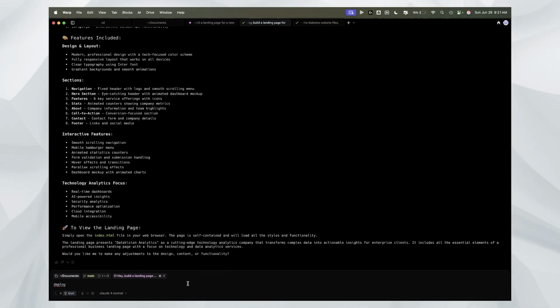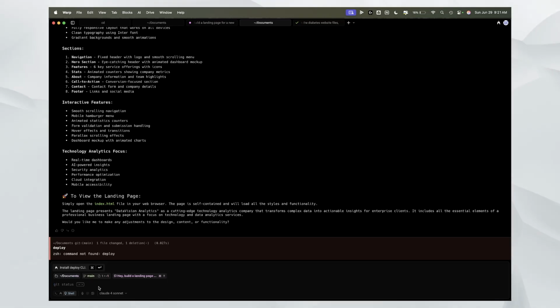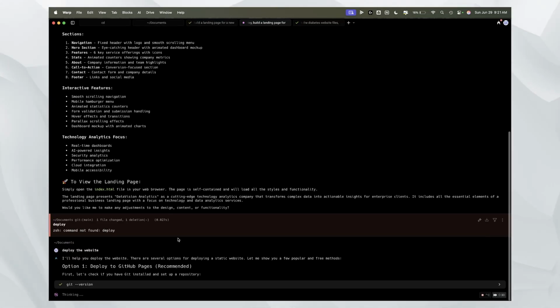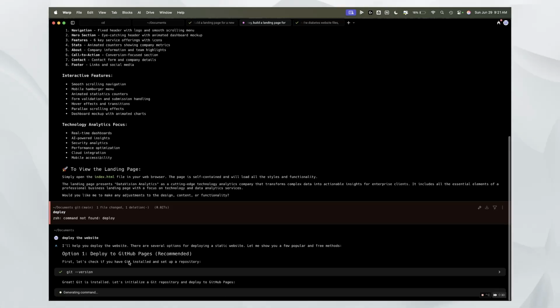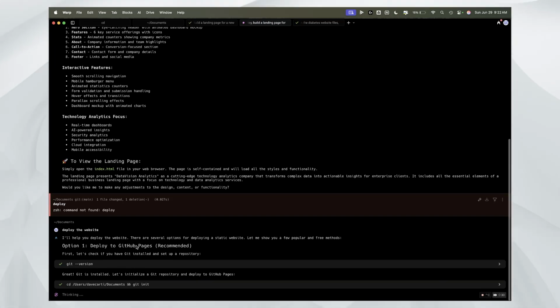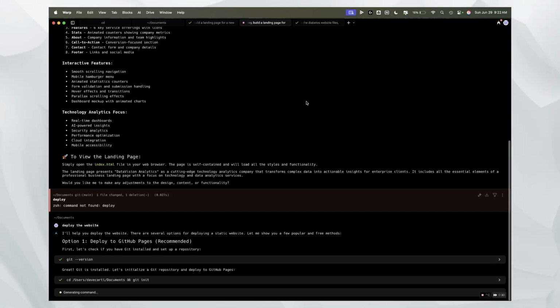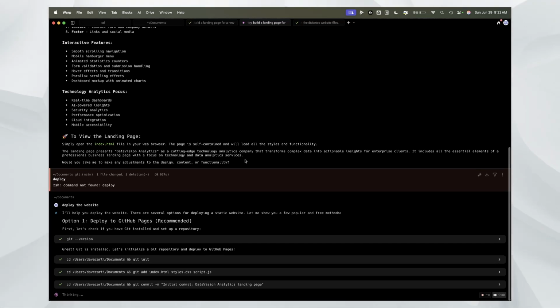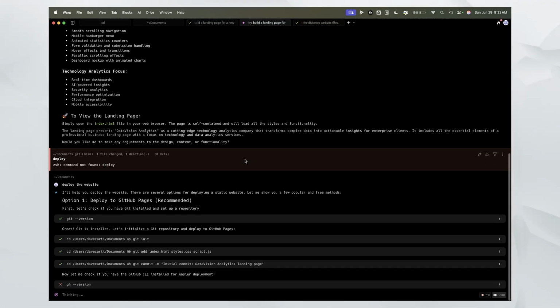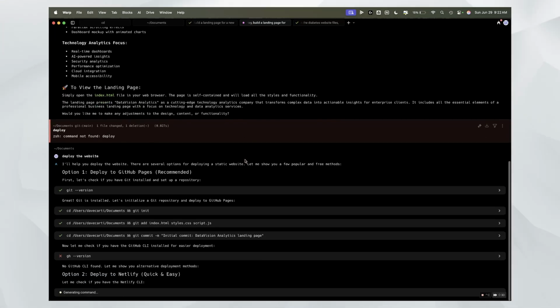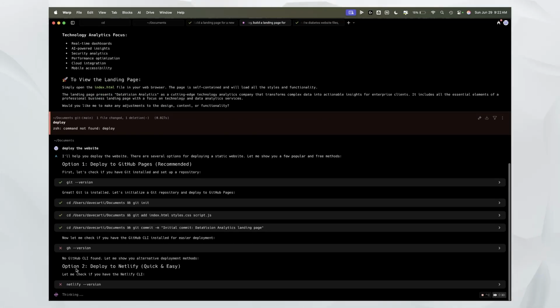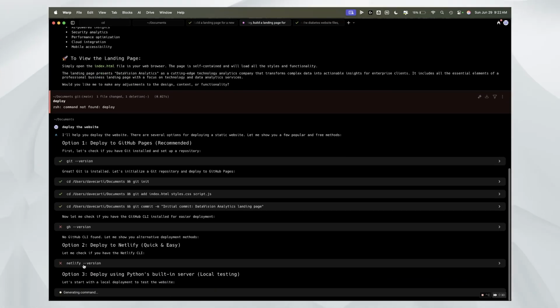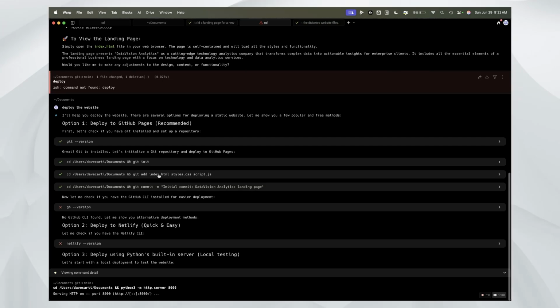Let's say deploy or auto detection, deploy the website, deploy to GitHub Pages. Wow. So what I mentioned earlier was GitHub Pages, and this is basically going to take the files that we just created and put it on the internet using like a .github.io type of domain. And so I have not created a repository for this, so let's initialize and deploy.